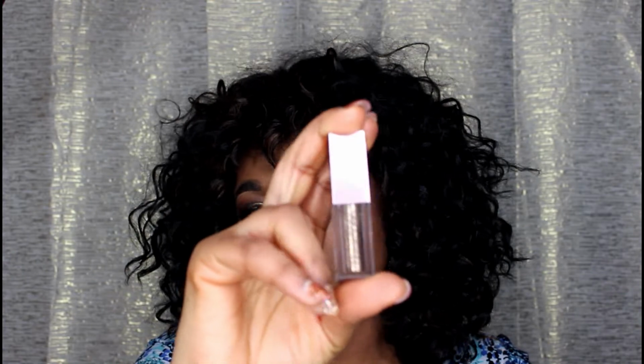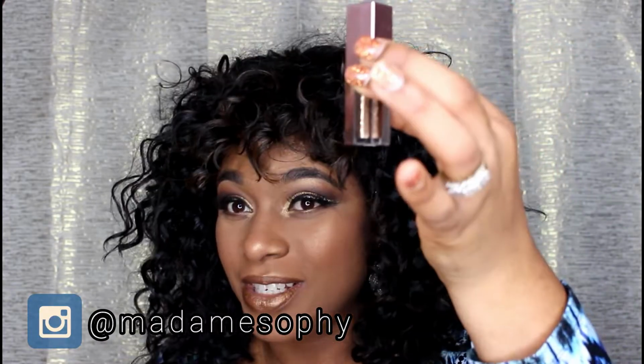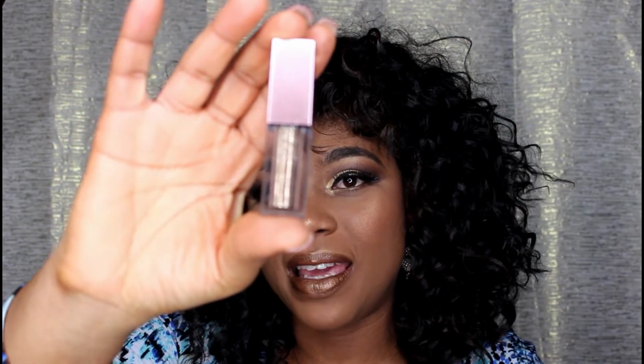I also wanted to point out that on my eyes, I also went ahead and used this right here. I got this from AliExpress. This is supposed to mimic the Stila Cosmetics liquid eyeshadow, the glitter eyeshadow. This is supposed to mimic it.